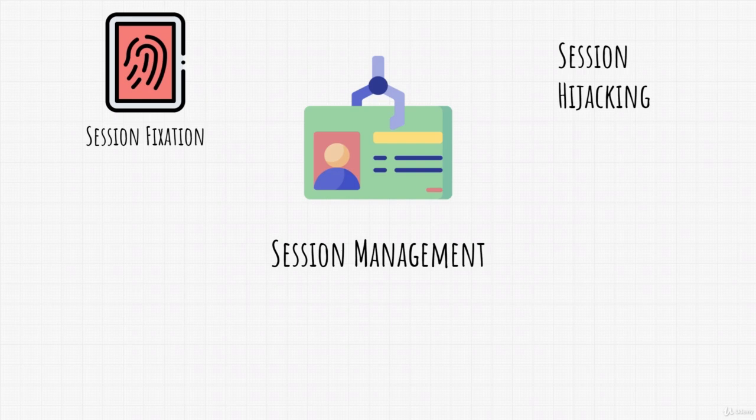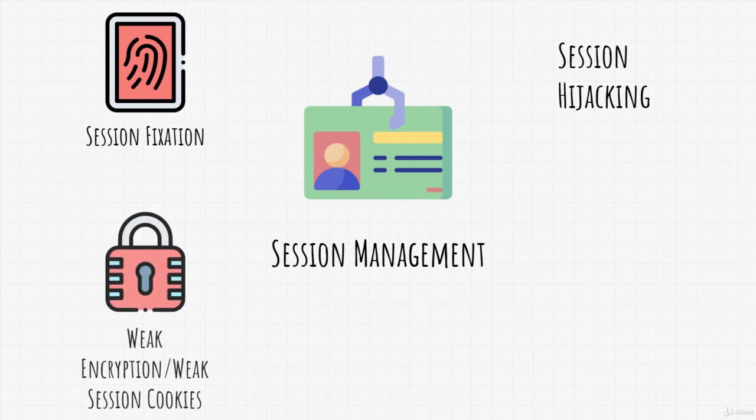There is also a possibility of weak encryption or weak cookie values. It can be that the website transmits the passwords in plain text or in a weak encryption that can easily be reversed. This is also a point of attack for hackers. Credentials should have the best encryption possible since they are the main things keeping someone from having unauthorized access to another person's account. The same goes with cookie values. They have to be random and unpredictable.